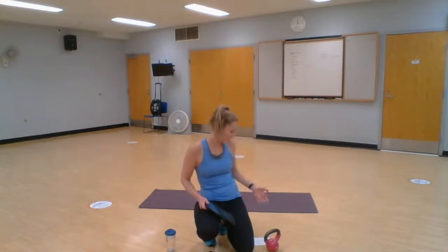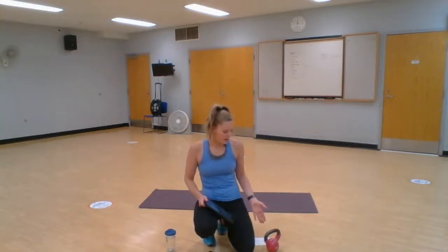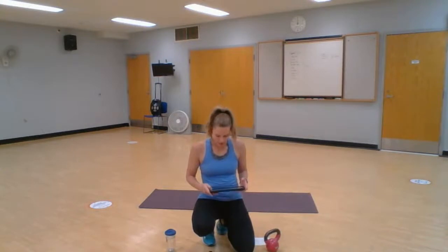Like I said, I've got a mat. I've got this weight. I'm going to use a kettlebell.